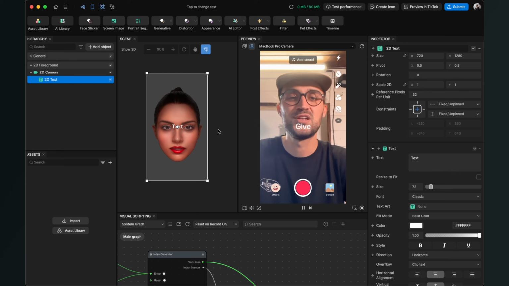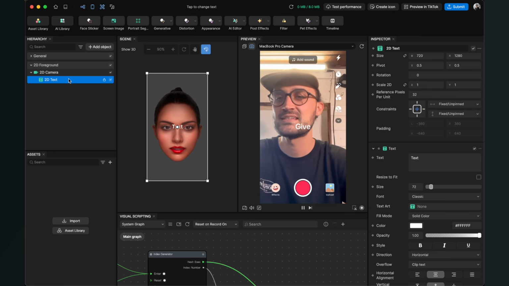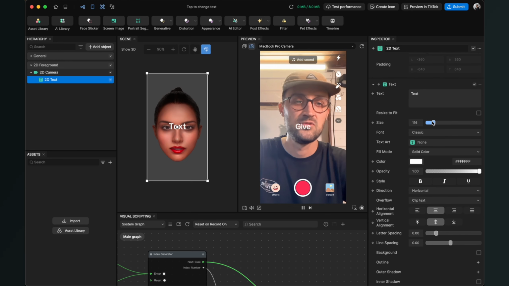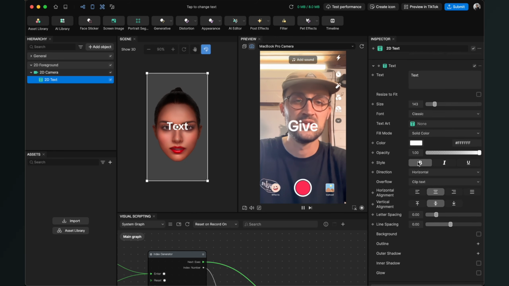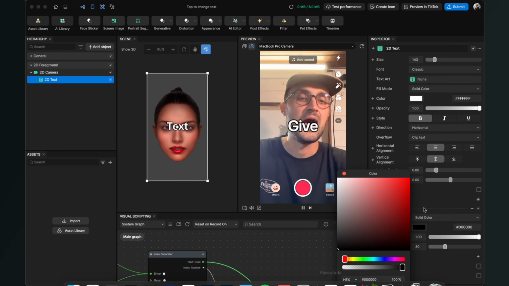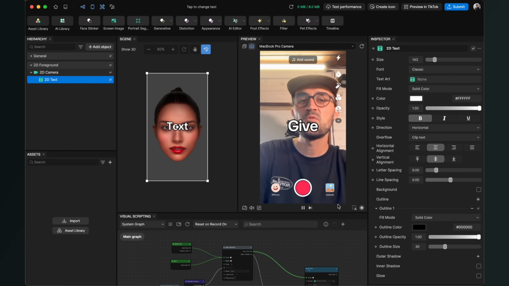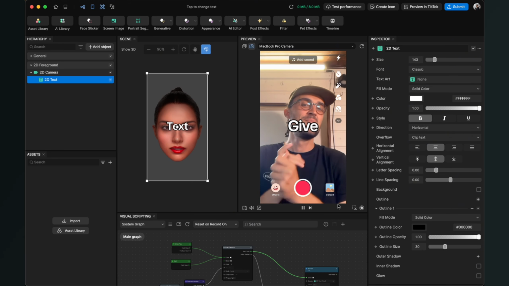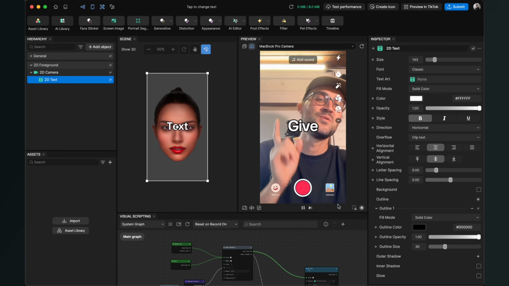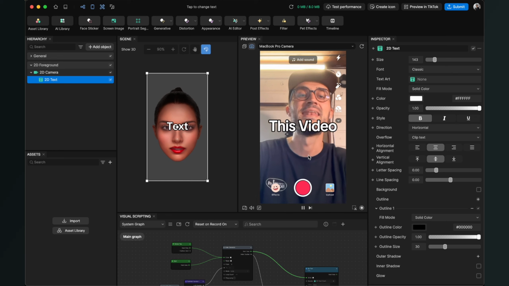And now you can just play around with the style of the text. So select the text on the left hand side, go to the right hand side, and here you can resize it, change the font, change the color, make it bold, italic, or underline it. And you can also here add an outline. So yeah, just play around with the settings until you are happy, but this is more or less all the magic about how you can change text with a screen tap here in Effect House.